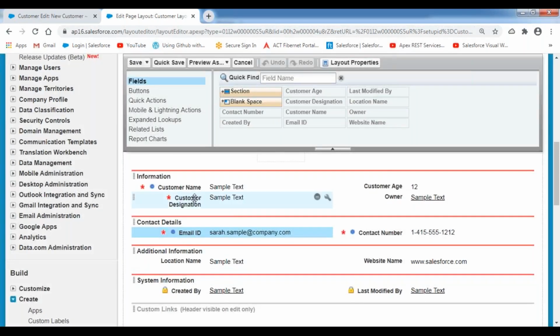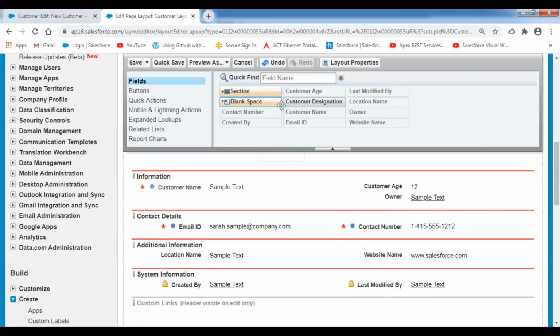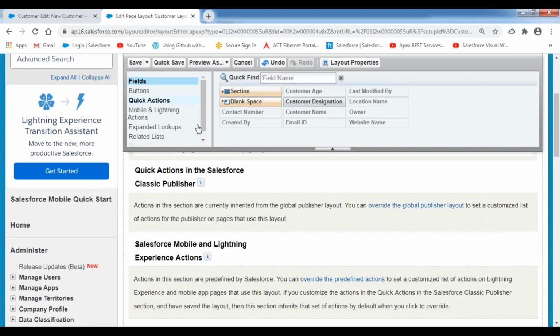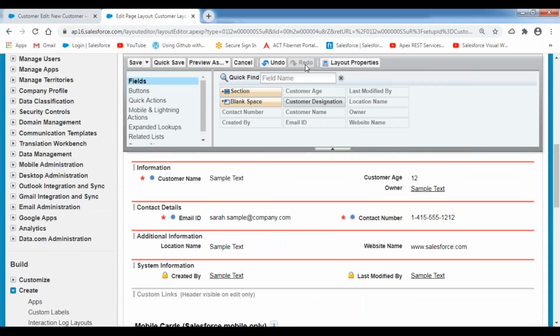But when you go to the customer designation and try to remove it, that field is completely removed from the user interface, because at the database level the field is not mandatory, it's optional. You may pass it, you may not pass it, no problem. That's why it allows you to remove that field from the layout. If you want to add this field onto the layout, go to the fields section, and in the always visible control, that field is available. This is the field customer designation. You can drag and drop it onto your page layout. So whatever fields you want to remove, you can remove from the layout, and whatever fields are required, we can add onto that layout also. That possibility is there.